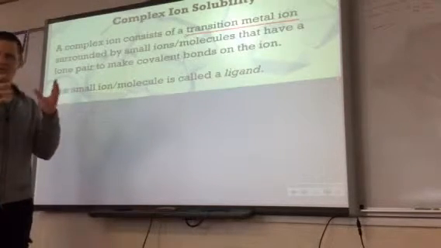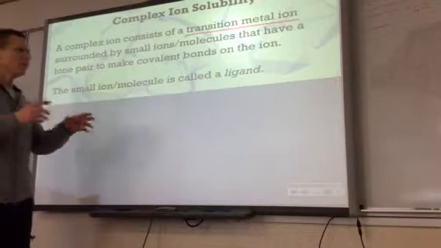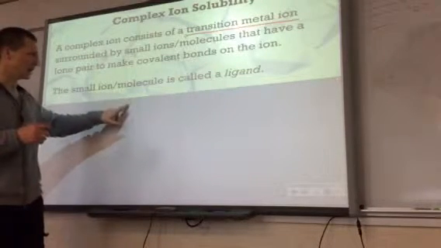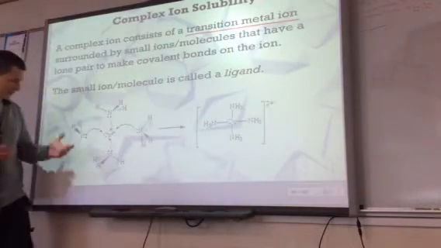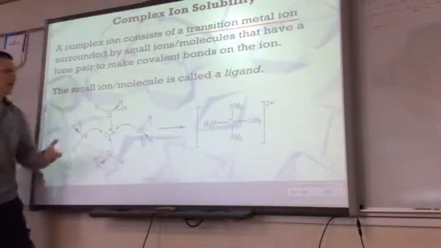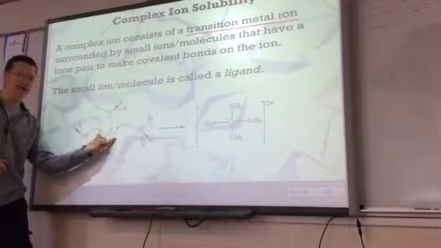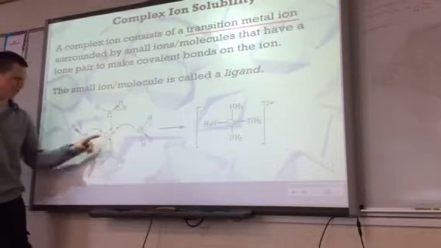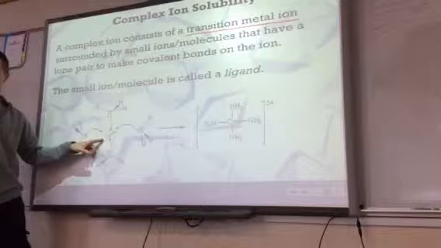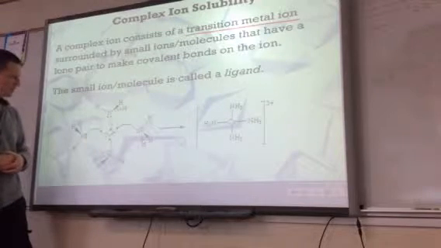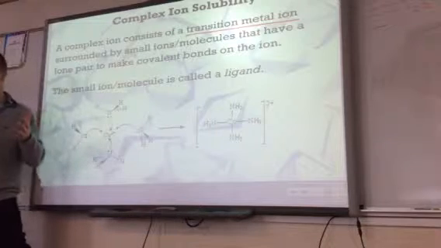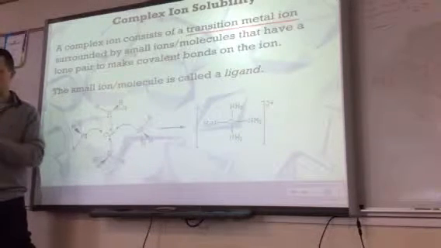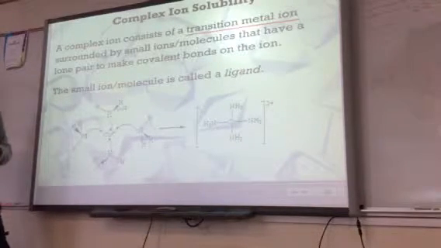even s or p orbitals. What happens is, I'm going to go ahead and uncover something. You don't have to write this down or try to draw it. In fact, it's quite hard to read anyway. But we have in the middle of this thing a copper ion. Copper plus 2. Can you read that it's copper plus 2? It's kind of sketchy. But the copper plus 2 ion has empty orbitals in it. It's got orbitals that are not being used. Orbitals are little places where 2 electrons can be found.